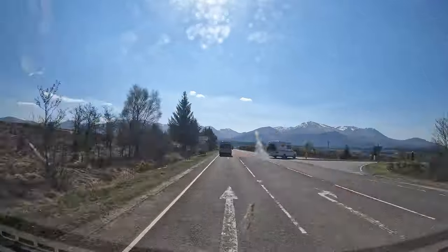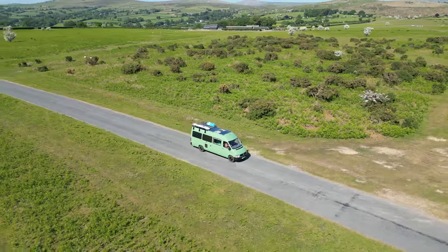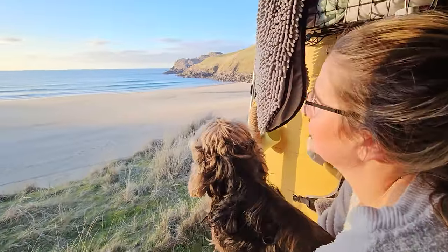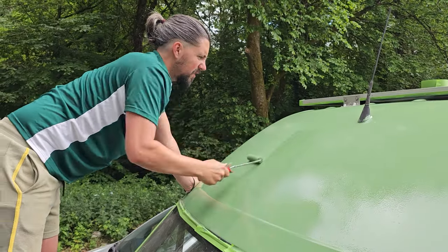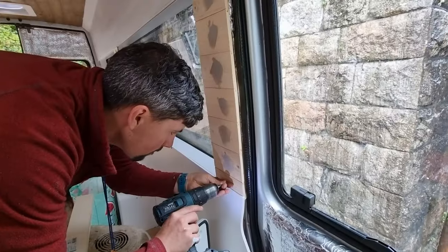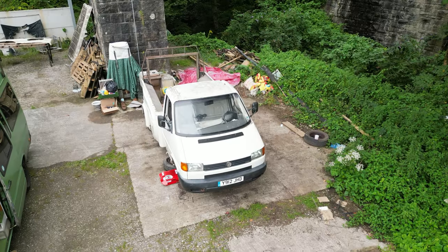We live on the road and travel full time in our camper van Olive, where we have spent the past 20 months traveling around the UK and Europe. Right now, we are back where it all started in Tavistock, where we built our home on wheels in 2021, and now we have a new project.